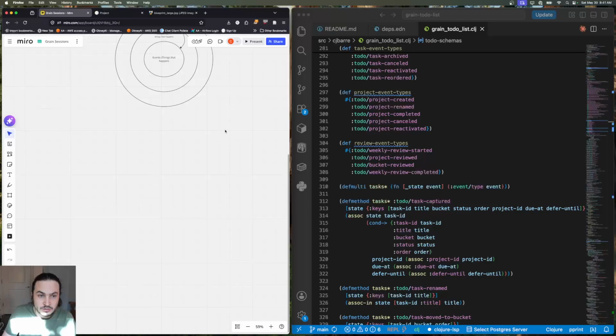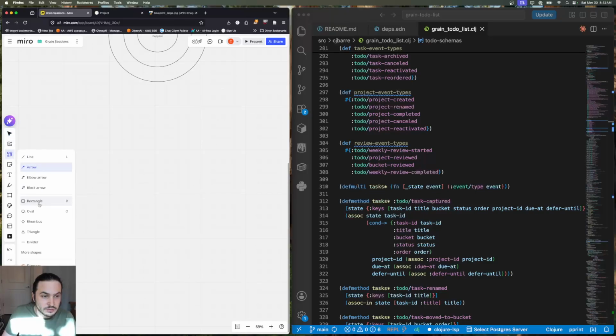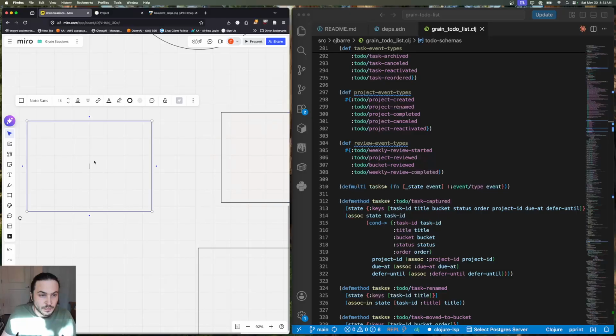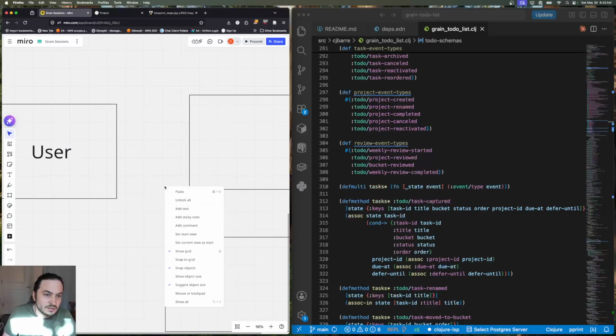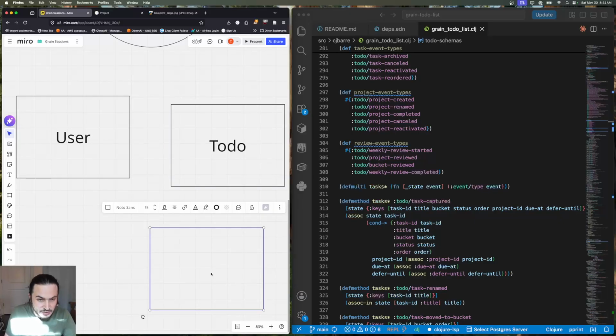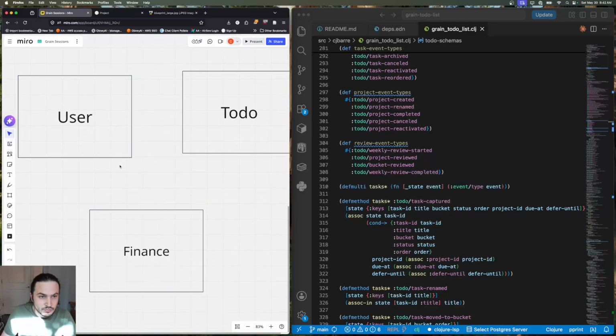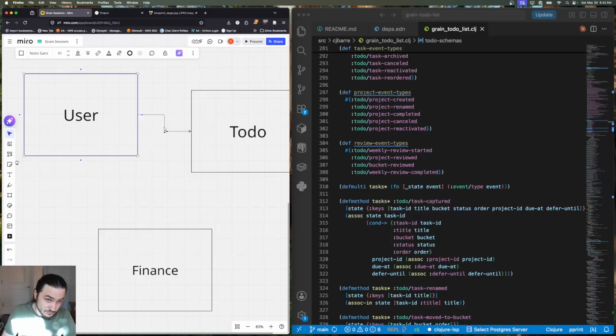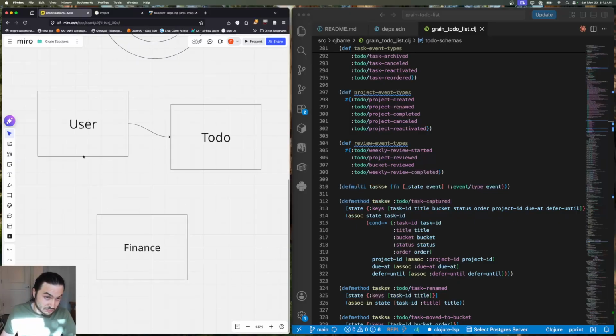So you end up having something like these boxes of functionality. If we had users in the system, the one that I'm actually okay with doing on an entity basis is user, because almost every system is going to have that. So you might have user. In this case, we have to-do, right? And then we might have finance. Now we can have users and put all of our auth and everything that has to keep users straight together here. And users can certainly interact with the to-do part of the system to create projects and tasks, and that's how the system gets utilized.